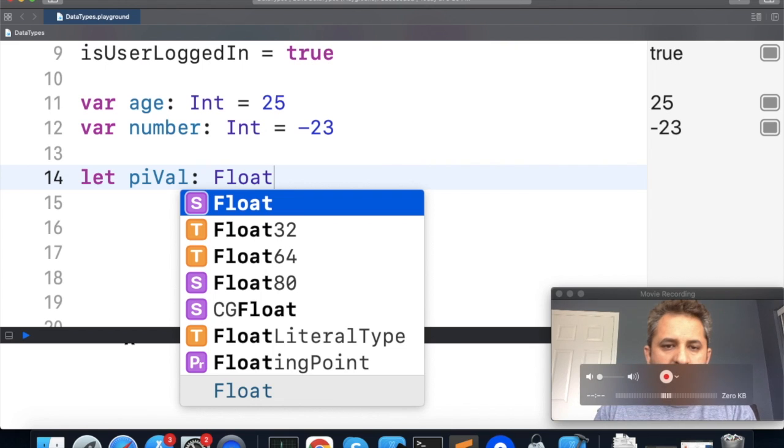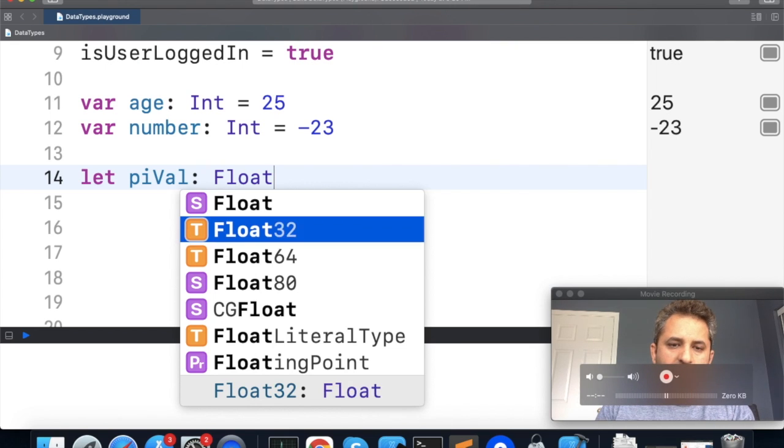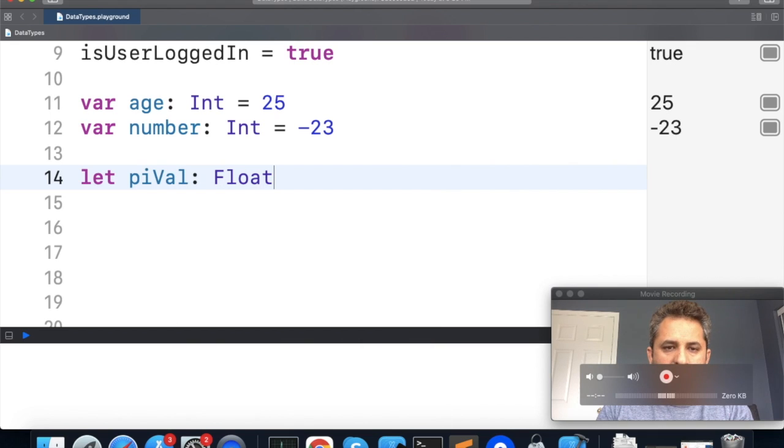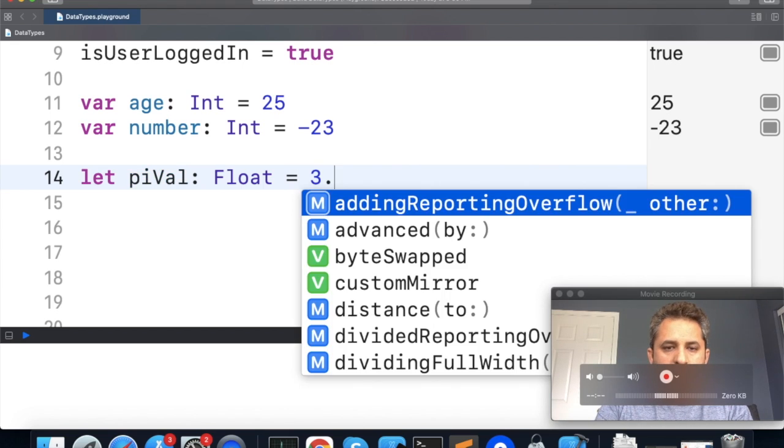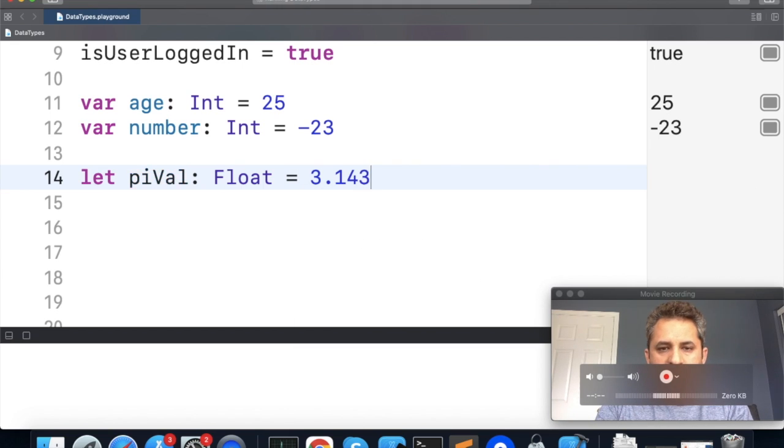There are different flavors of Float available as well, which you can use based on your requirement. For this tutorial we will be using simple Float, and store a value of pi. For example, I'm just adding an arbitrary value in pi.